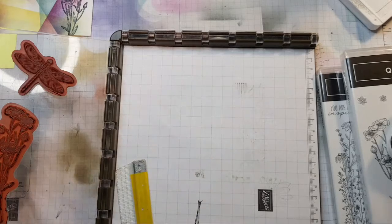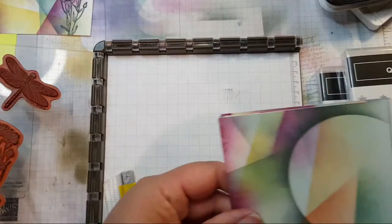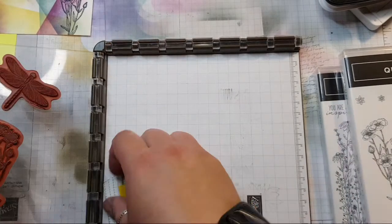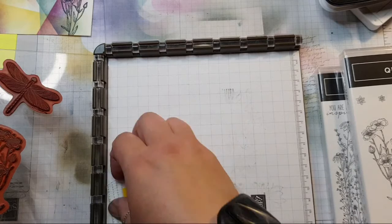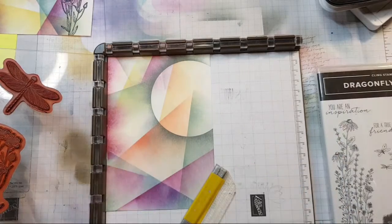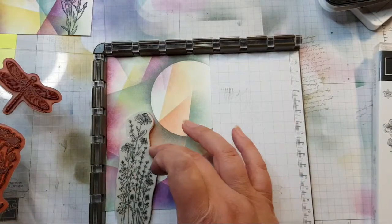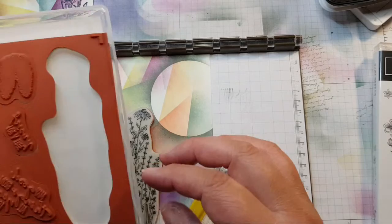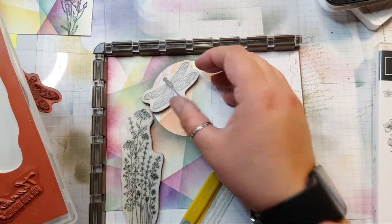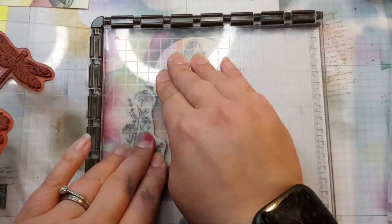So let's do a t'other. Where have they gone? They've gone next to me over here. Right. Let's have a think. Oh, you know what we do need is a bit of spottage, but we can add that on afterwards. We like a bit of splatter. That will really bring the dragonfly to life. Okay, so this time we're going to do a different version with these meadow flowers. Then we'll have our dragonfly in the spotlight. A bit similar, but different.